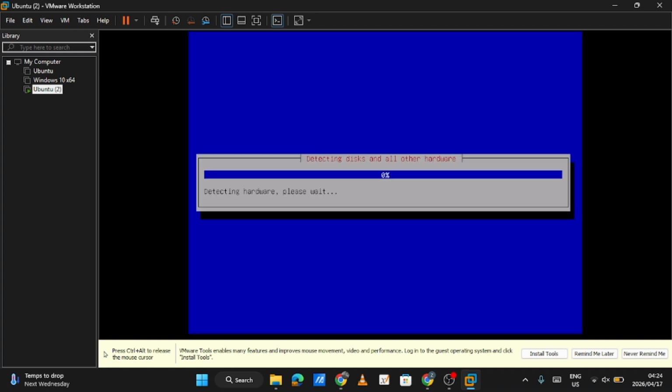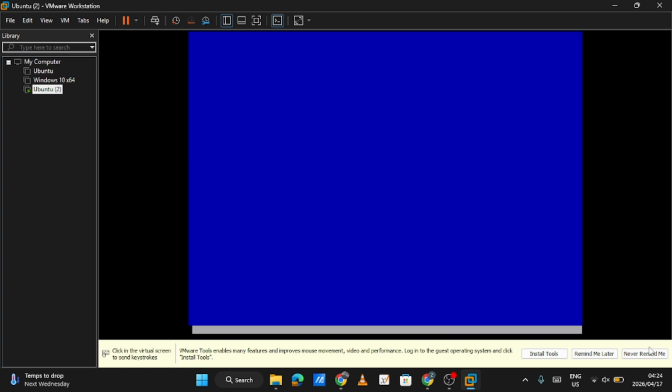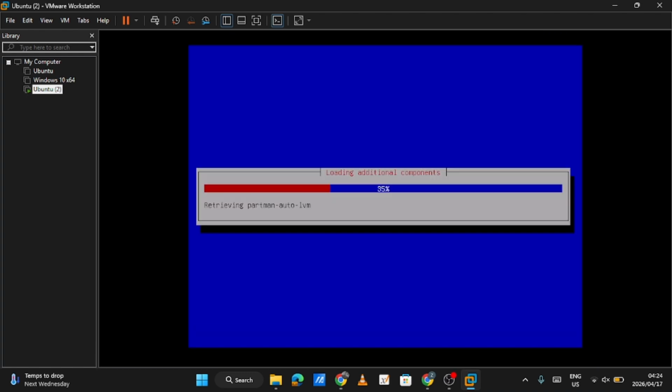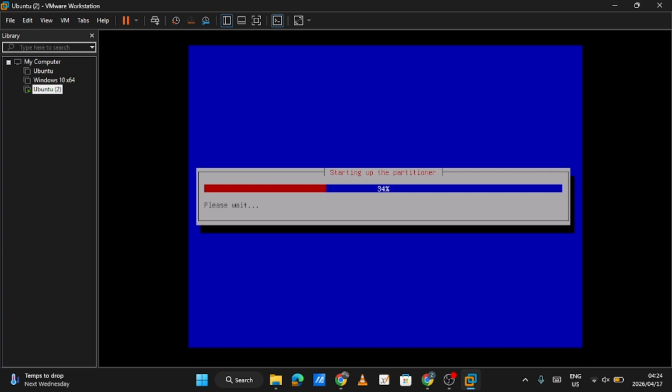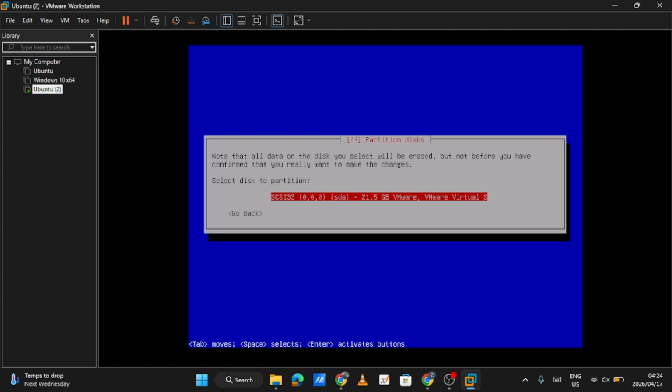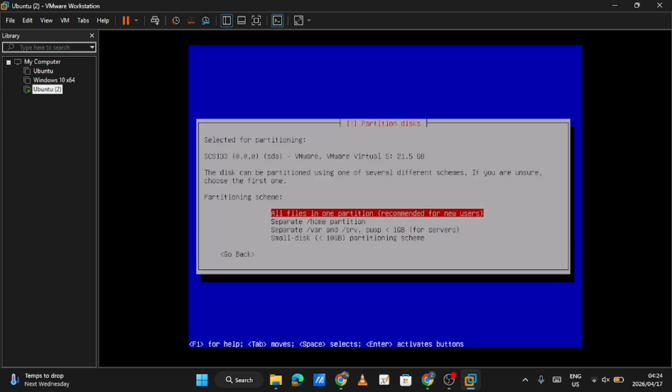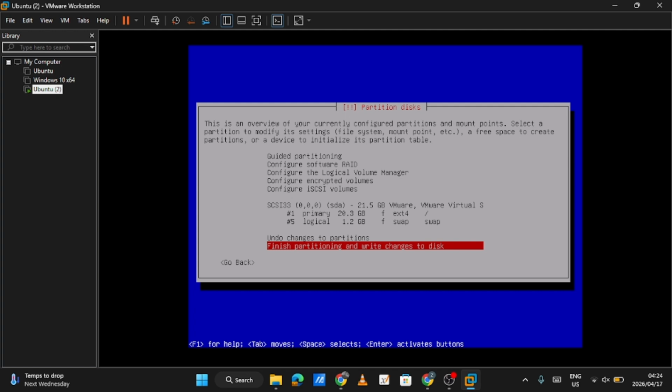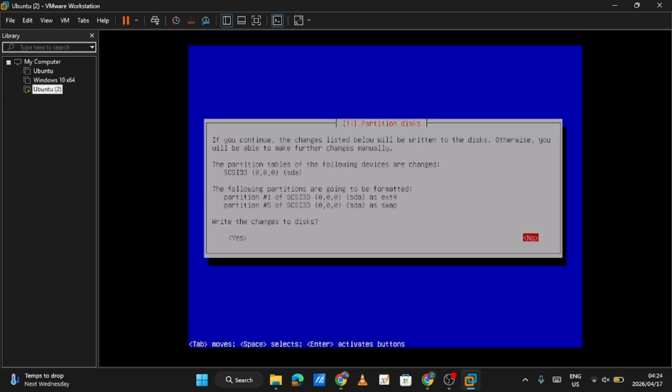Right. And then just press enter here, enter again, just press enter, and then use the left arrow to select yes and then press enter.